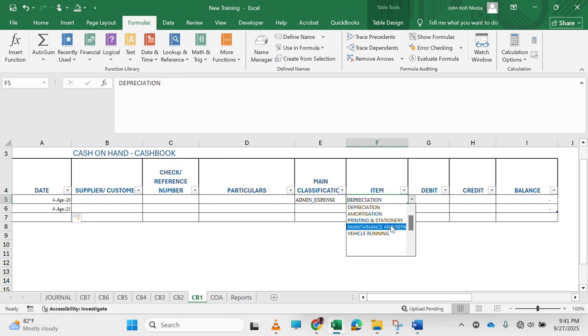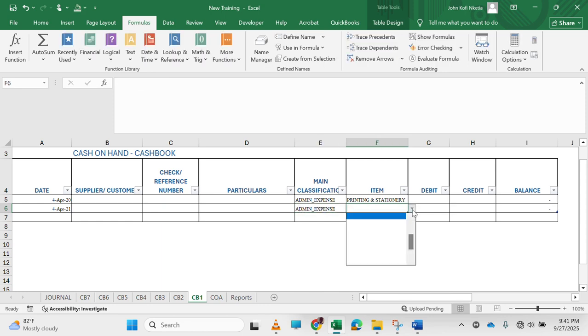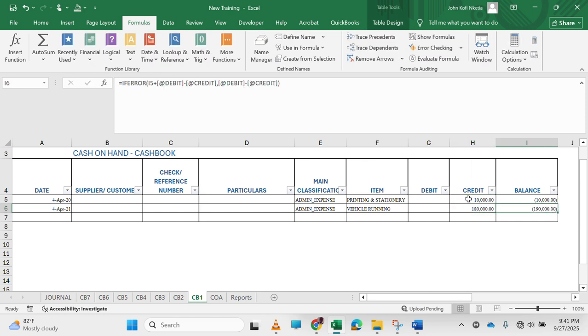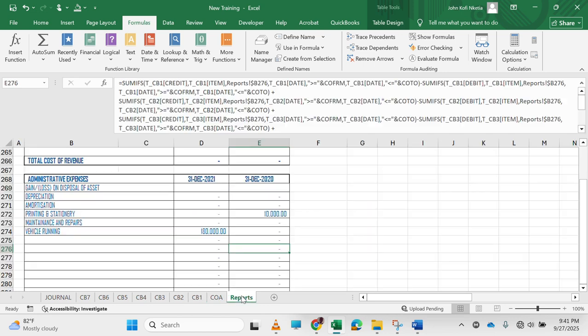So we have printing and stationery. Let us use the same admin, and this time around let us use vehicle running expenses. They should be credit balances. So say 10,000, 18,000. Wow, 180,000. This is too huge. Well, that is just for testing sake. So you see, it is working correctly.